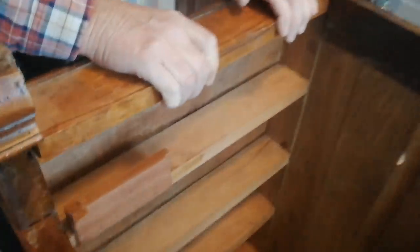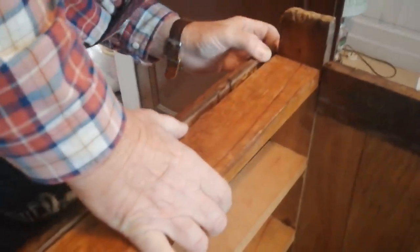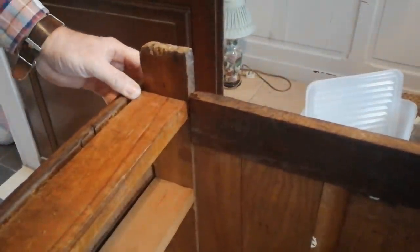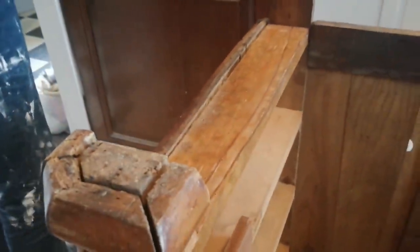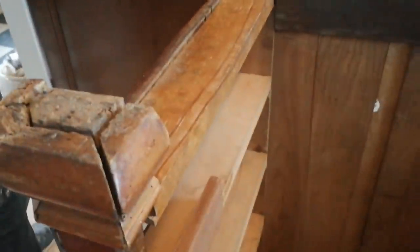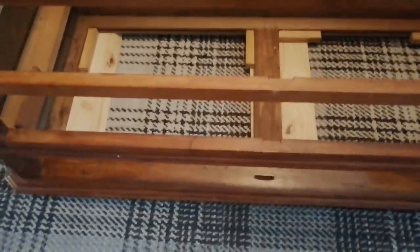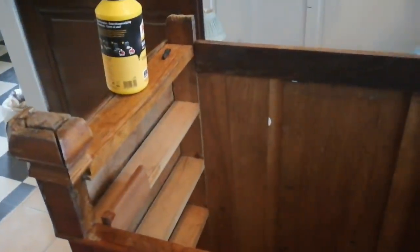So Tony's going to be doing quite a lot of gluing and clamping. And then the legs at the back are shorter than the ones at the front, so they need some work. Is that a special type of glue you've got there, Tony, or just a wood glue? Just wood glue, yeah. Okay. So we've lifted it off the floor for the time being with some chocks of wood, because it's got a trim around the edge of the top there, which takes the piece of marble, and we don't want to break that. I will gradually show you as it goes along and once it's finished.